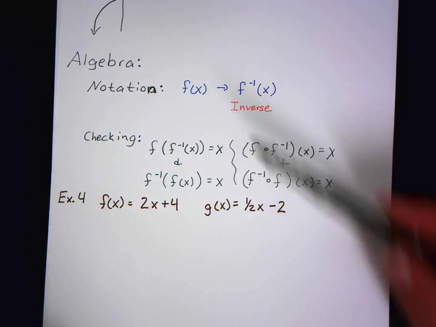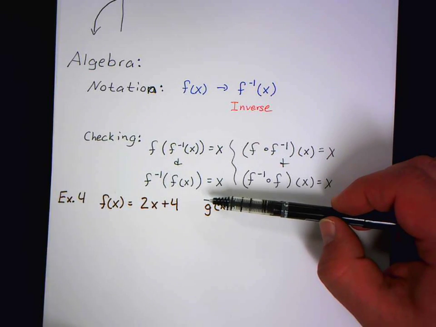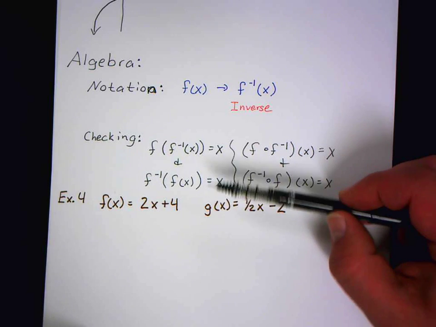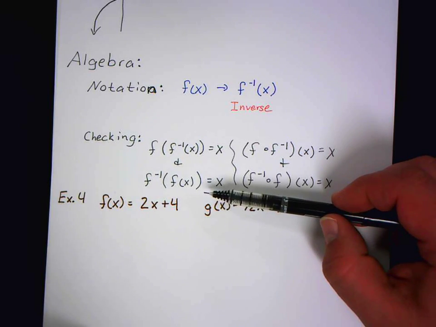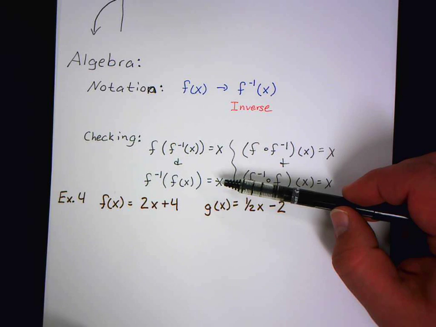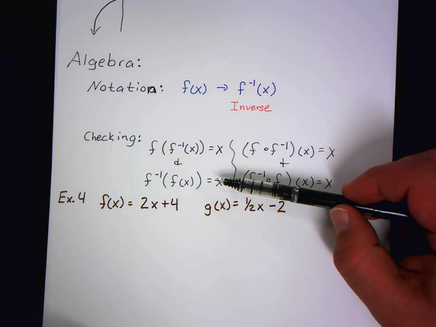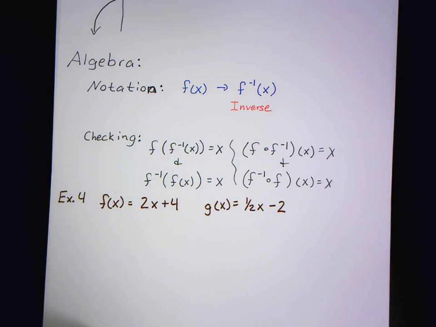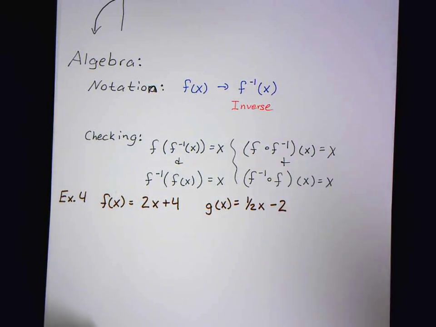Okay. There is a reason for checking both directions. I'm going to tell you right now, for everything that we're doing, if you just check in one direction, you're fine. There's no reason to check in both. When you get up into super high mathematics, there is a reason, but we're nowhere close to that. So at this point, you can check in one direction and you're fine. I'm not going to make you do all the extra work of checking both.